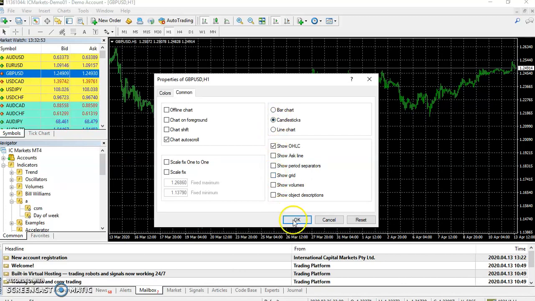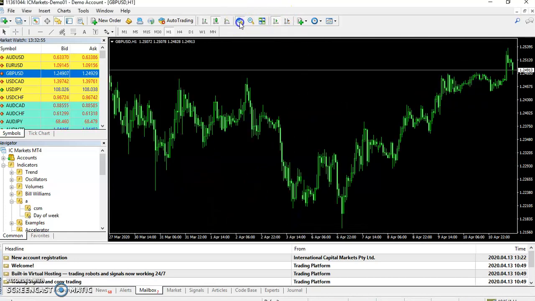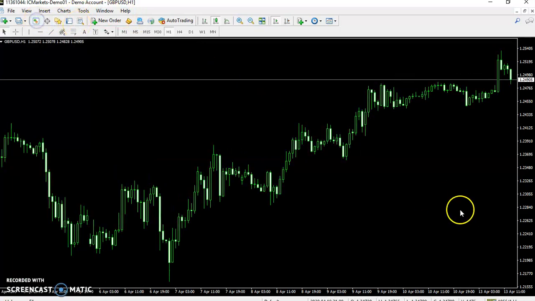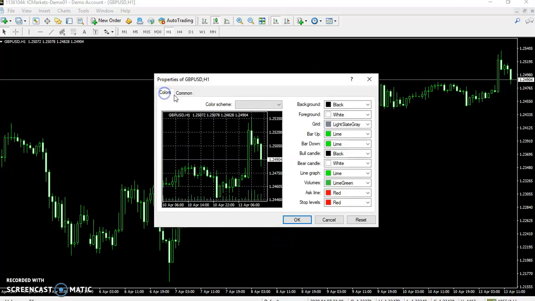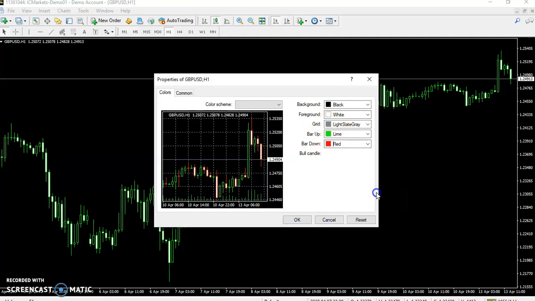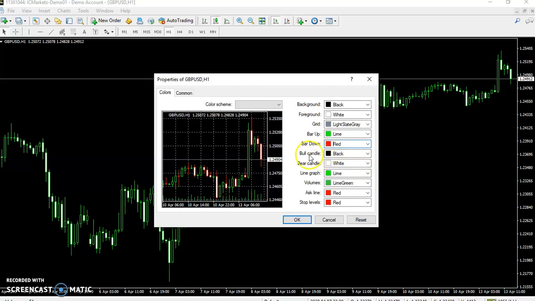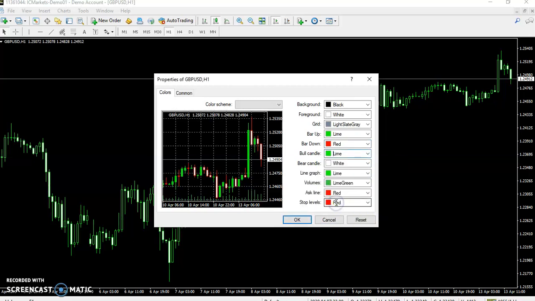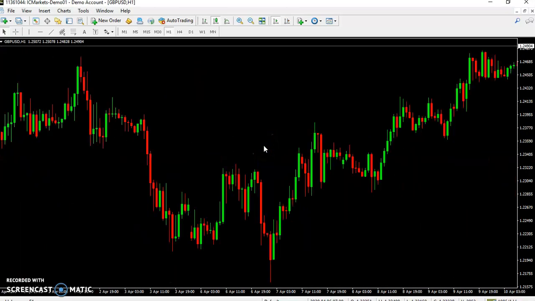Okay, so you zoom in and you see this. Right, now we see this. So I'm going to change these colors to suit my taste. So you just go back here. Bear up should be lime, bear down should be red. So put on red. Bull candle for the buy, put in the green, right? And then bear candles should be red also. So now we have our chart set up.